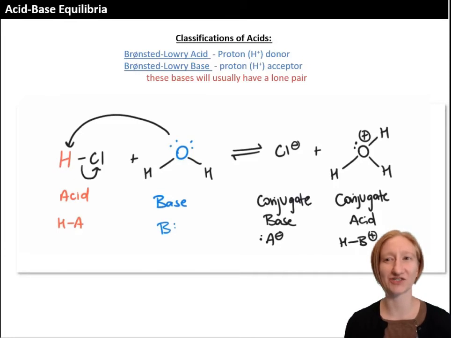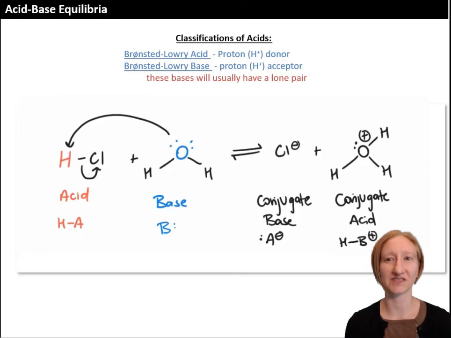When we draw these reactions, or any reactions really, we can map the flow of electrons during the course of the reaction using curved arrows. Similar to the arrows we used when discussing resonance structures, our curved arrows will begin at the source of the electrons and end at the destination of the electrons. So in this particular reaction, where the lone pair on the oxygen forms a new bond with the proton from HCl, I draw a curved arrow that originates at the oxygen lone pair and ends at the proton of HCl.